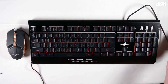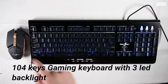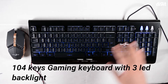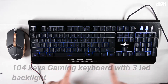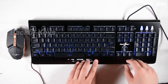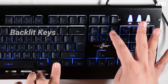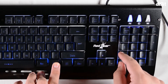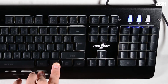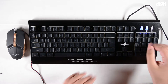We also have indicator LEDs for the caps lock, num lock, and scroll lock. These tend to have a rather bright blue LED, and you can see that the backlight has now switched to blue as well. You can vary the brightness by pressing Function and Page Up — this is the absolute maximum level. We can bring it down one level, then another level, and lastly switch it off altogether.